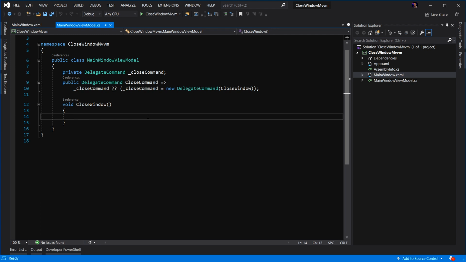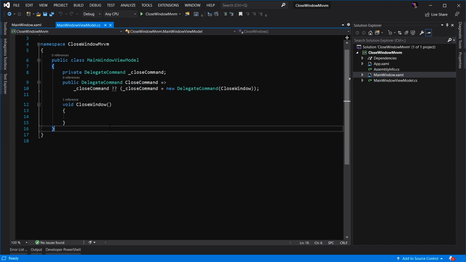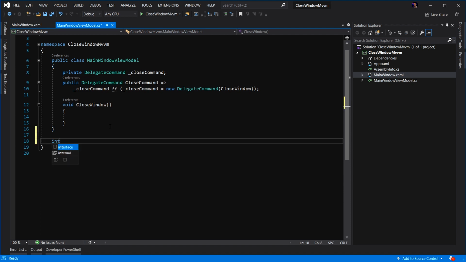The number one rule in any MVVM application is no UI elements referenced in your view model. Do that, your family may just disown you. Okay, so don't do it. When we break down this problem, the first thing we have to do is implement some type of abstraction from the UI. To do this, we're going to use an interface.